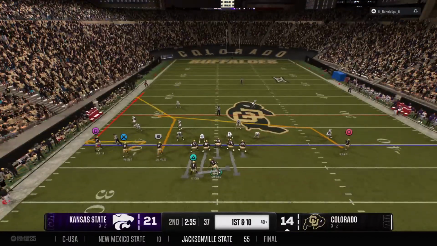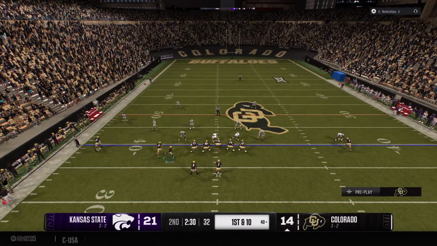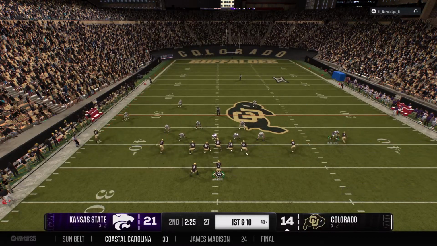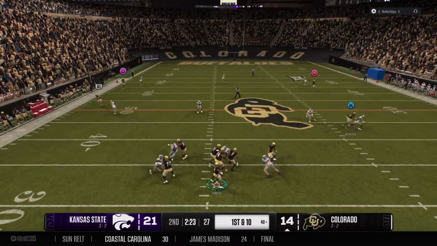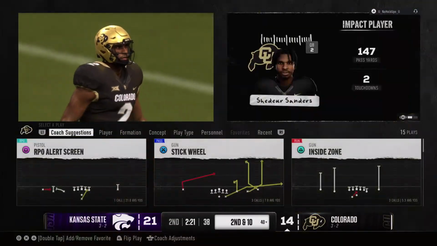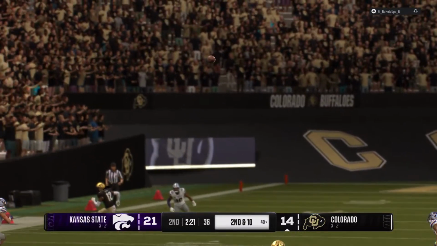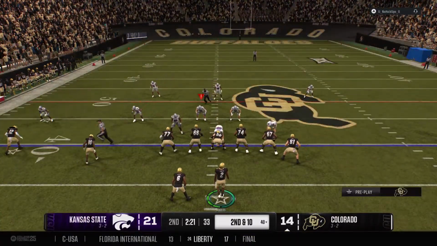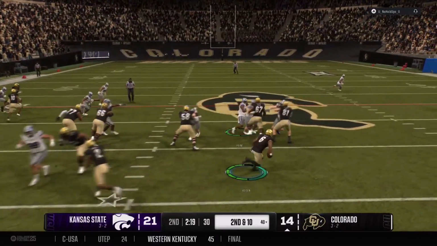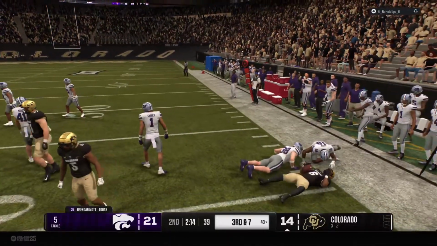The Buffaloes in the hurry-up. Fast motion from the offense. Quarterback making adjustments with his receivers. Wants to throw on first down off the play fake. And that one falls incomplete, trying to get a chunk play on that one. And on that incompletion, I think the quarterback was being just a bit too careful, trying to throw that ball too far outside, obviously aware that the defenders are coming from the inside. You don't want to put it behind the intended target and risk the pick six, but he needs to be more accurate. They could have used a little bit more there.